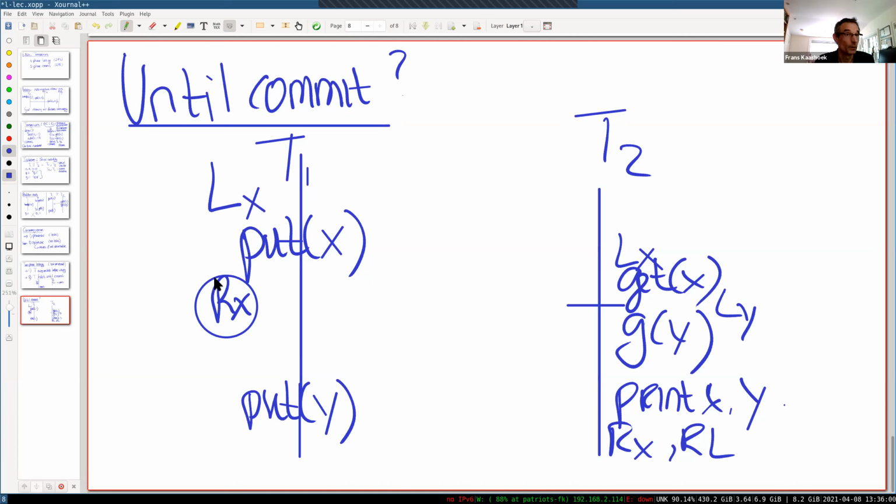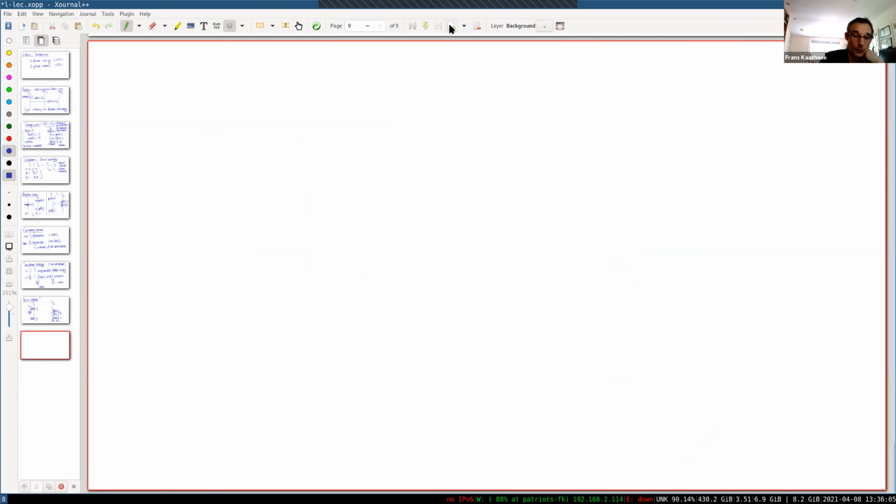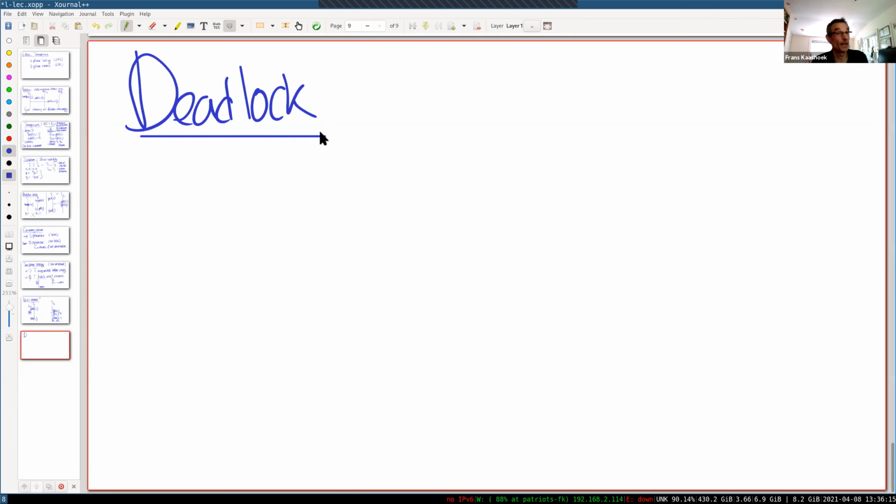Now, an obvious problem that many of you asked about in two-phase locking is, isn't there a chance of deadlock? Because you're acquiring the locks as the transactions execute. And this is absolutely the case. So, for example, let's modify T2 slightly. T2 used to get X first.